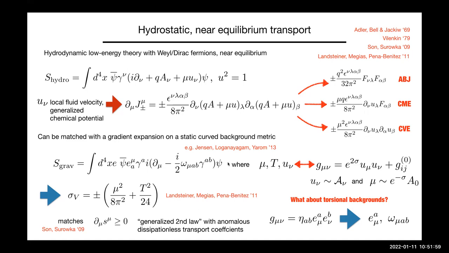This is not supposed to be taken too seriously, in the sense that here there's some hydrodynamic description with Dirac fermions, but the main thing is that there's some fluid with some local fluid velocity, which can then have this vortical anomaly. And now the question is, what is the anomaly coefficient of that thing?